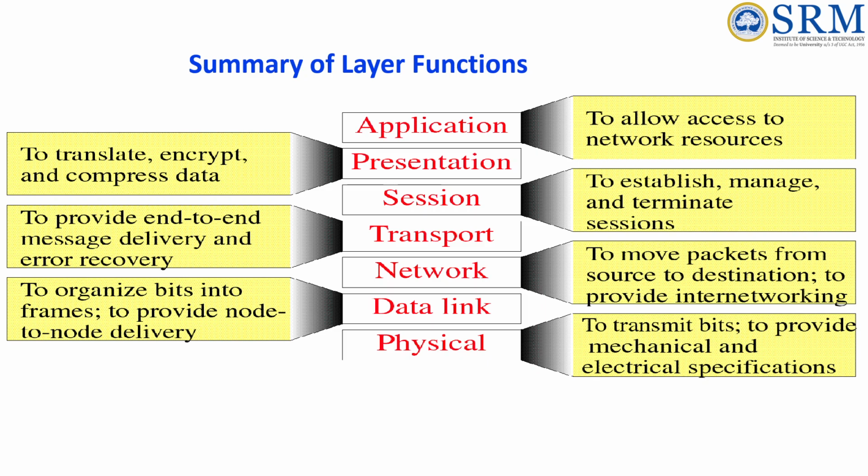Packets need to be delivered between hosts. Frames need to move from one hop to another. And finally, the actual bits need to travel through the physical medium. So each layer performs a different part of the overall communication. So the main idea of the OSI model is division of responsibility through layers. This makes network communication easier to understand and organize.